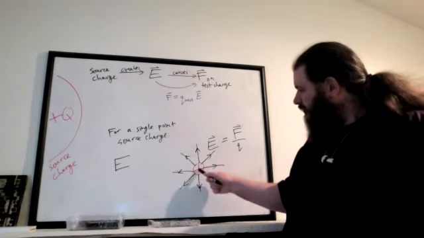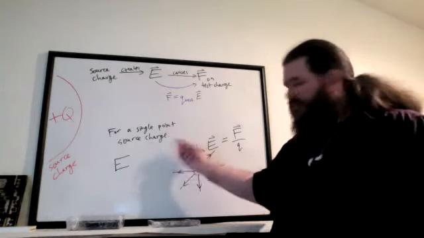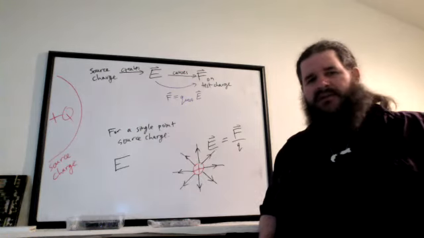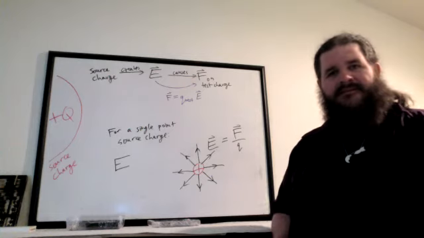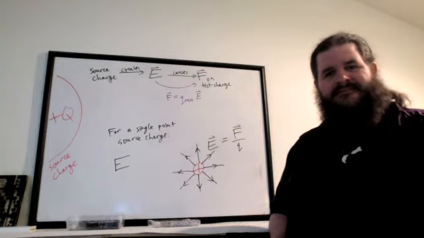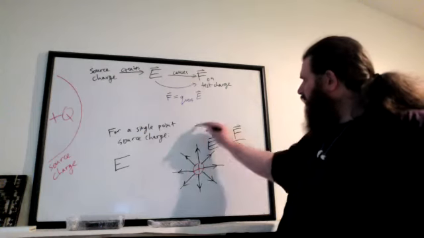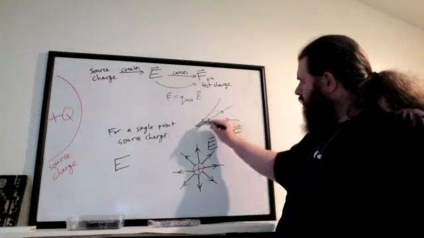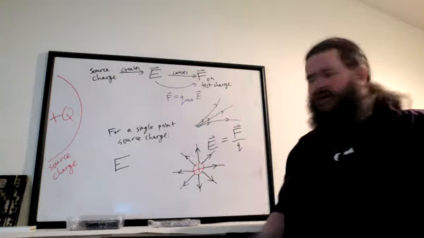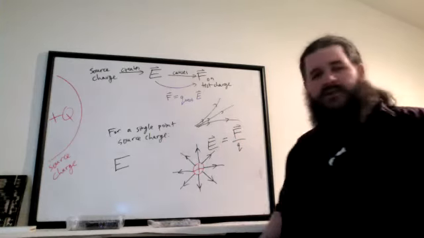And notice that close to the charge, these lines are packed fairly close together. Further away, the lines are more spread out. And what do we say that represents? If the lines are more spread out or more close together, what does that signify? What is this notation saying? If the lines are very close together versus very far apart. Does that have something to do with the magnitude? Yeah, if the lines are very close together, that signifies strong magnitude. If they're further apart, that signifies weak magnitude.